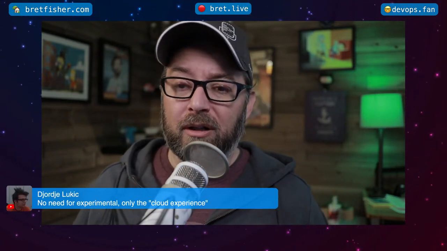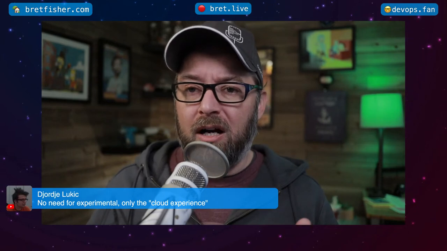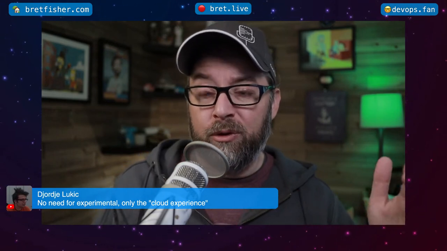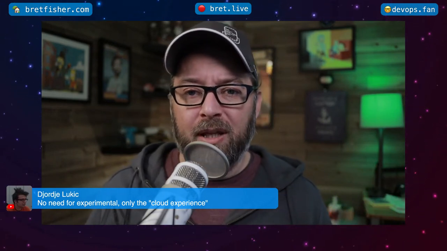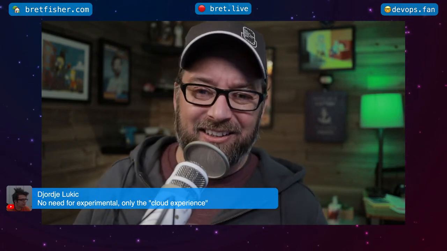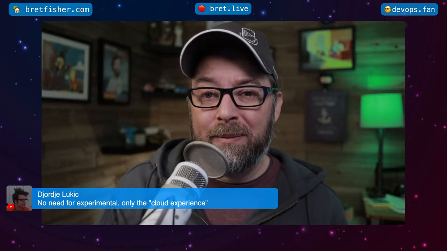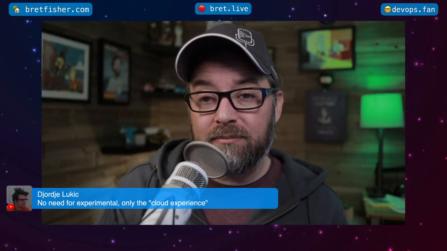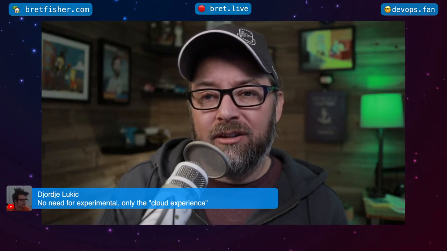So, question. Earlier, I wasn't sure if the docker compose up would work. And thank you, DeGeorgie. Sorry if I mispronounced that, or maybe the D is silent. So you just need to go into Docker Desktop and enable the cloud experience option. And I guess it works. So cool, thanks for helping me out there.